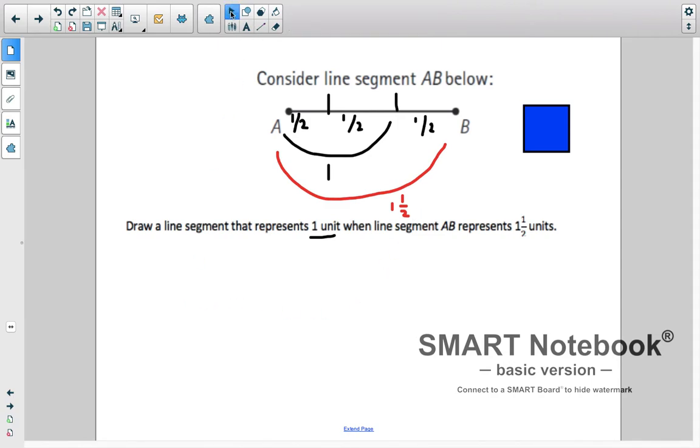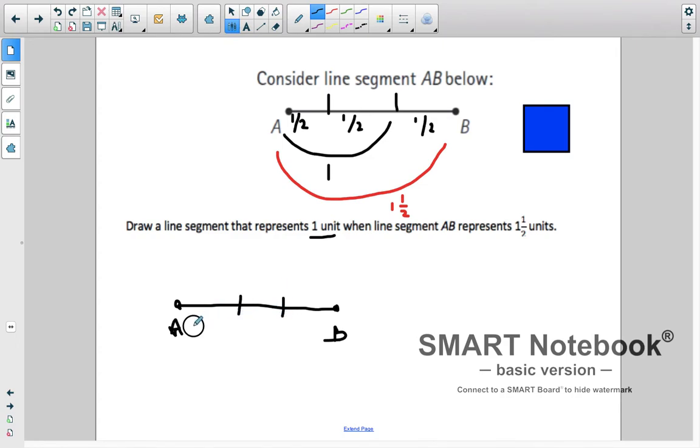So if I have my line from A to B, and it equals 1/2, I'm going to show you that again, just in case you're a little confused about that. A to B, splitting it up. Remember, each piece equals a half. Each piece is a half, and the whole entire piece from A to B equaled 1/2. Okay, so from A to B it equals 1/2.